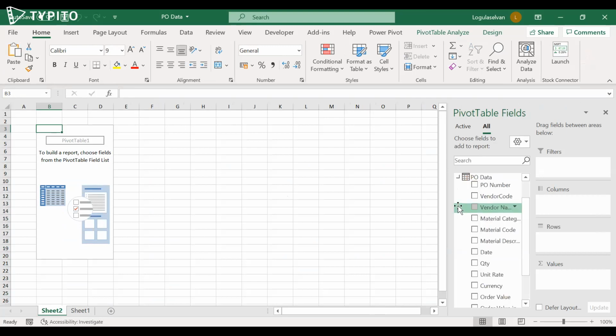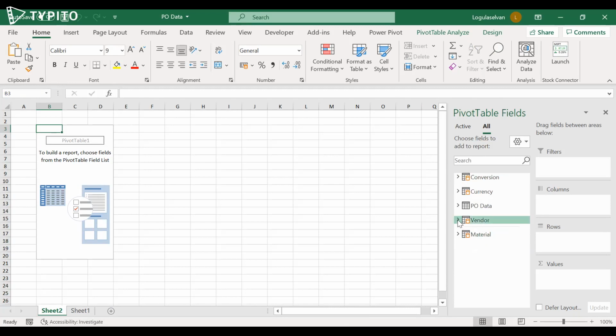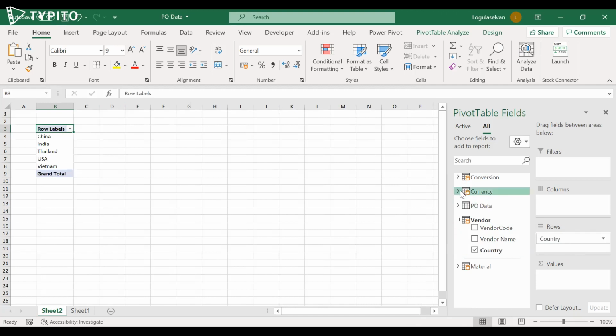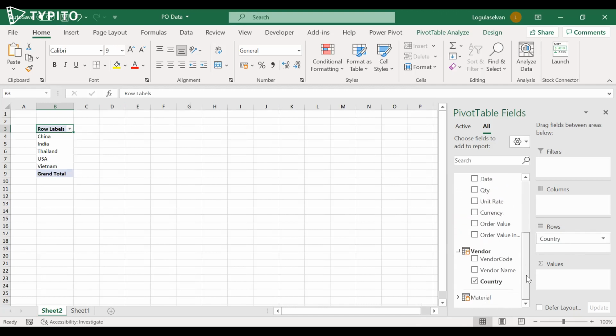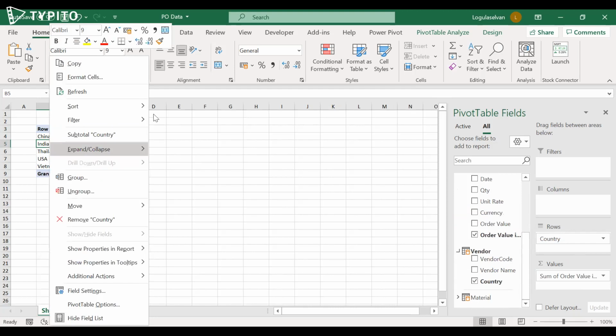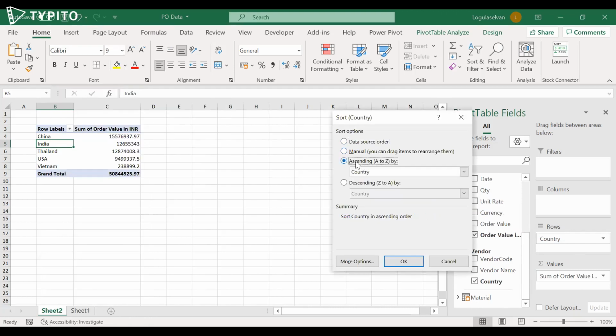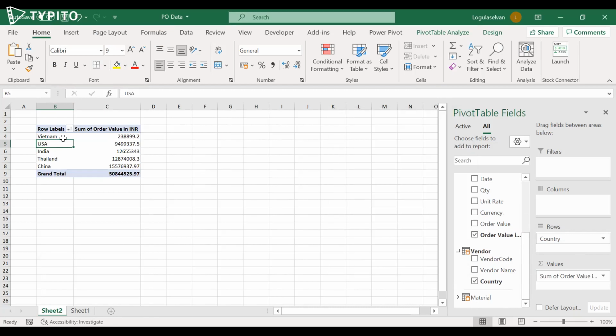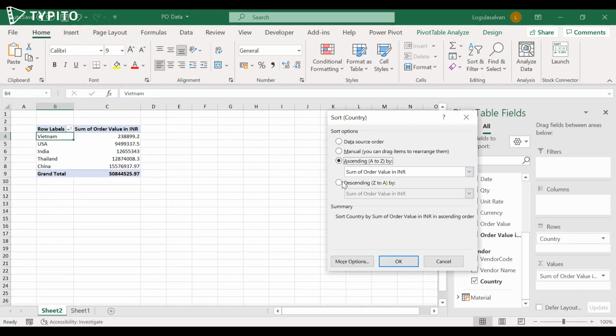Now I want to calculate, for example, country-wise detail. The country details are available here, so I am adding it to row. Then in PO detail, order value in INR has also been calculated. So I'm calculating this. And if I want, I can sort it using the sort option, more options, by this, by ascending, change it to descending.